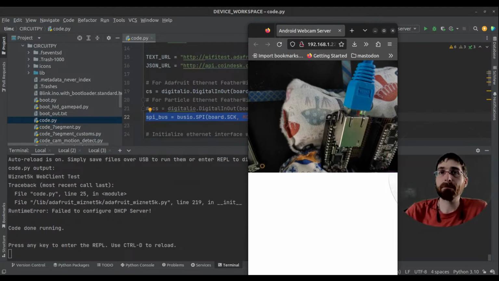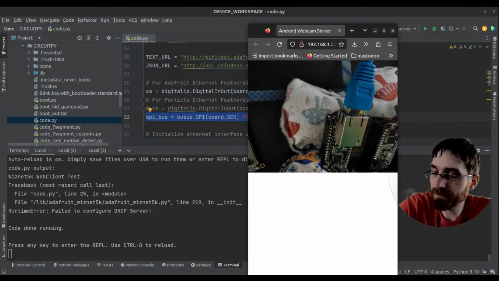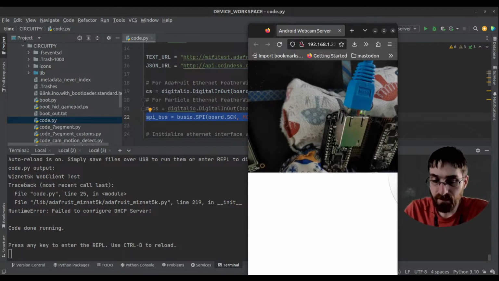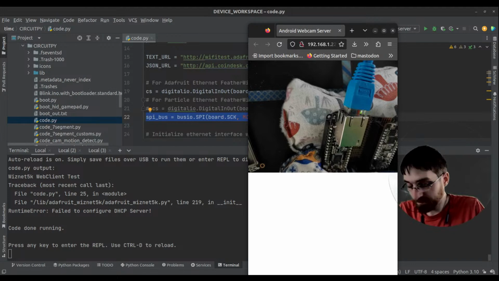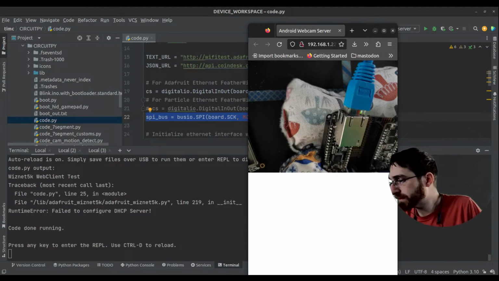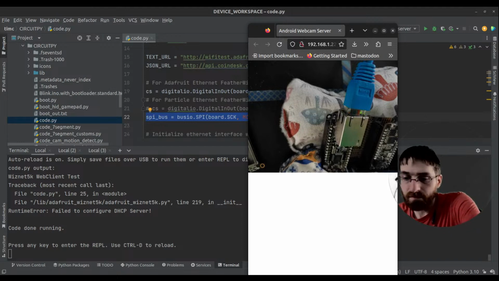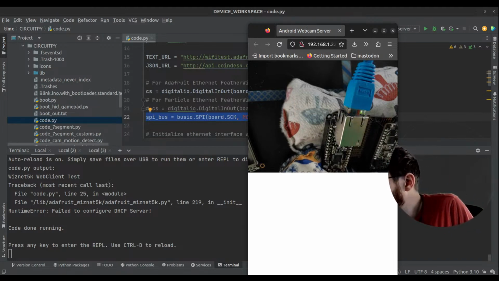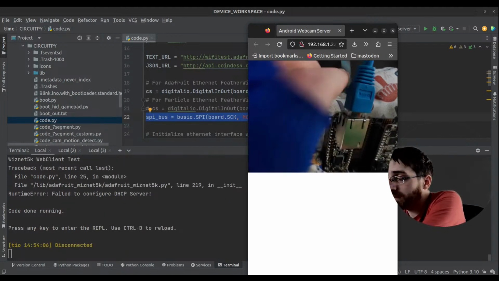Yeah, I guess we should try swapping it out. It's the other one I have that has, it's close by. Probably plug this.